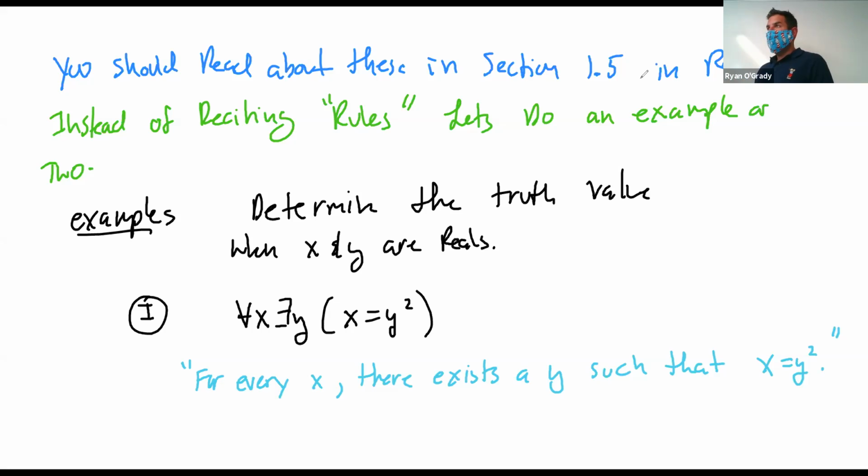Is it always true? So imagine you have an equation, pick an x, pick a number, say you pick 10. Well, how would you find out what the corresponding y would be? Well, one thing you could do is take the square root of both sides, and you say, oh yes, y would be the square root of 10, right? And say it worked for 10. Now that's not a proof, that's nothing.